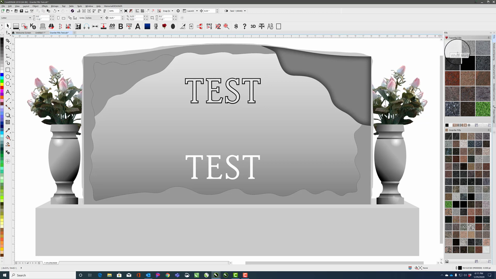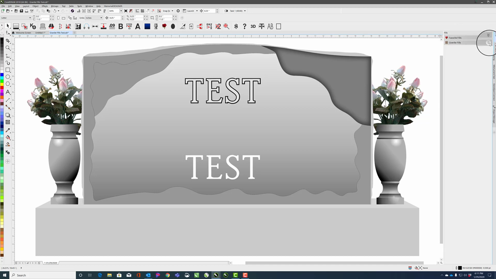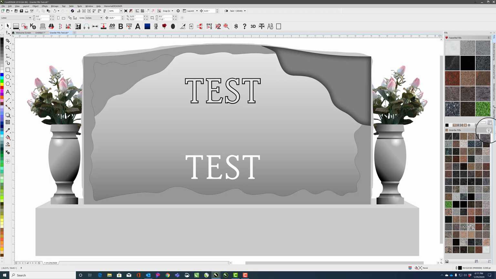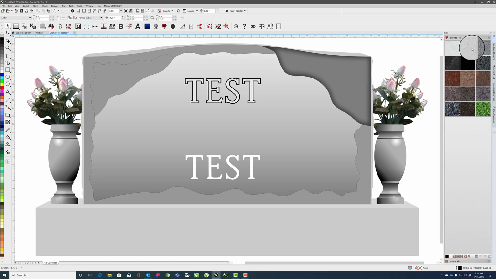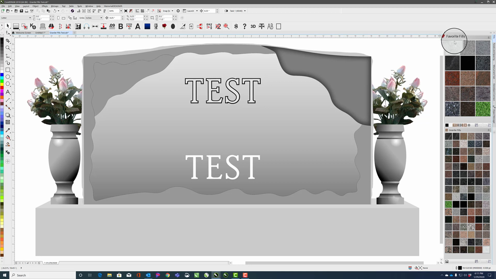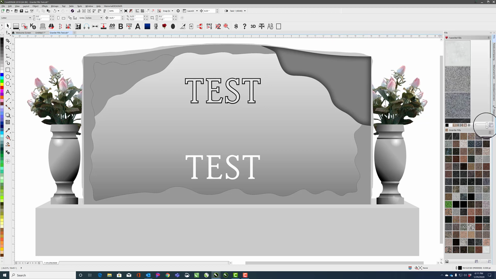So first let's talk about Granite fills over here. The favorites fill section, you can minimize these if you don't want to see them, of course, or you can just minimize this one to get it out of the way once you get your favorites set. The favorite fills, if you right click on a favorite, you can unfavorite it, and the way that it got here to begin with is by right clicking down in this section and saying favorite, and that will send it back up here. You can rearrange by clicking and dragging to where you want them to be. You can resize by dragging this slider up and down.